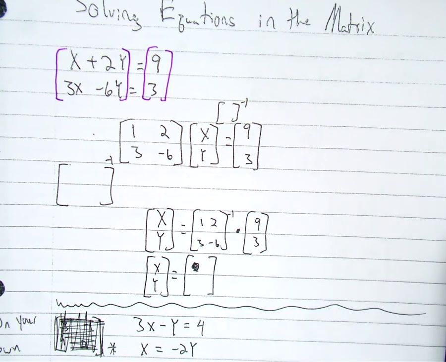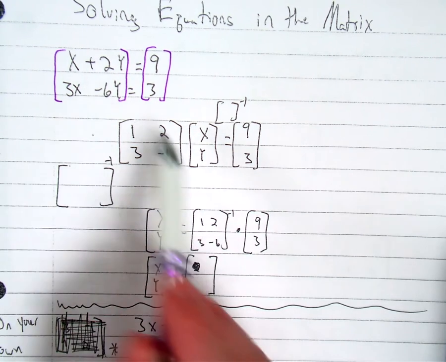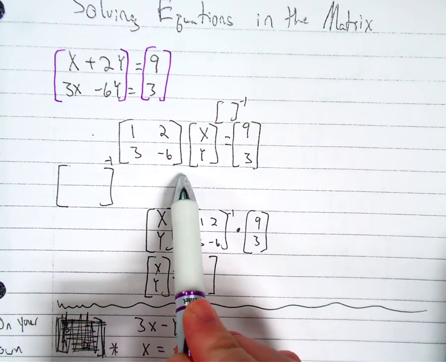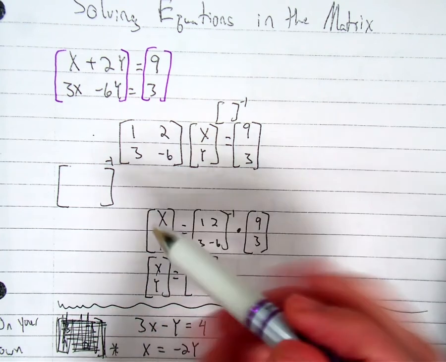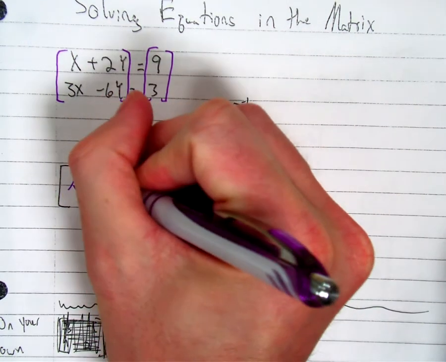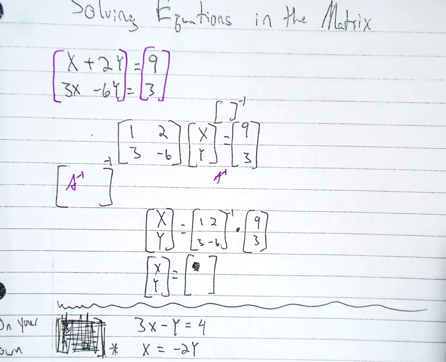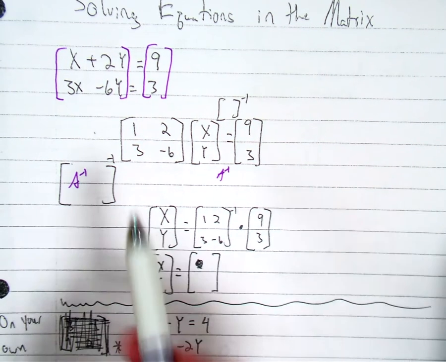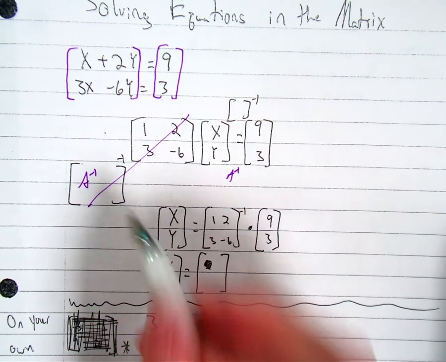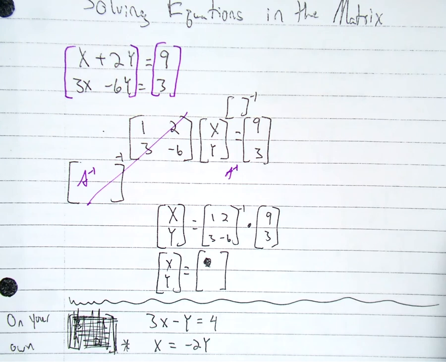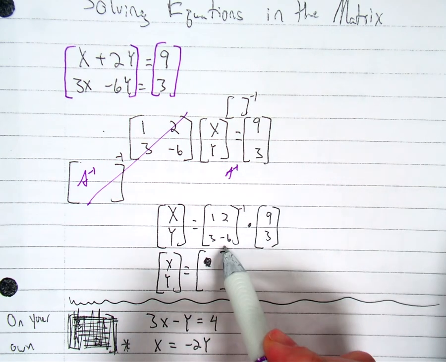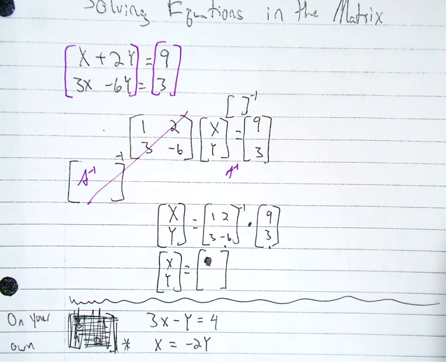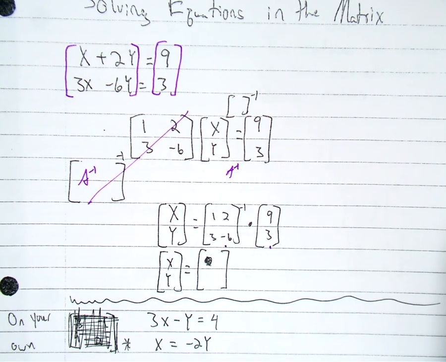All right? So this is what your work would be like. Okay, you change it to a matrix. All right, and if you want to do just a box inverse there, or if you want to call this matrix A inverse, okay, because what happens is when you do A inverse times this, it cancels out. All right, and then we just have your inverse matrix times 9, 3. Okay, so stay with me here.